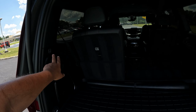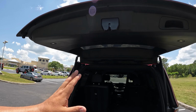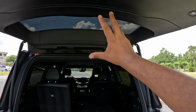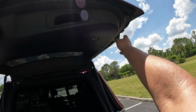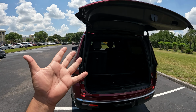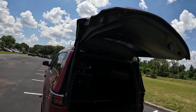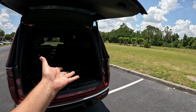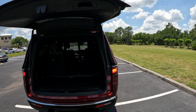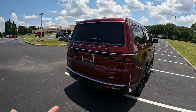The only thing I don't see is a button here to bring the door down. If you want to just touch something here, I don't see a button at all. You do have lights here, as you can see. There's also some LED lights which light up at night, and we have a handle, but I don't see any type of button to bring this down. So I guess you're going to have to use your key. Obviously, I apologize if I didn't find it, or if somebody else missed it. If you're using this for the first time, I don't see a button or anything within the car that you can use. So you have to get your key and double press it, and of course the door will come down. It's kind of odd that they don't put a button there, but I might be missing it. I apologize for that.